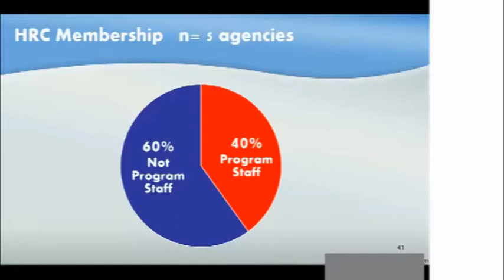What I did find out is 40% of the agencies had access to an HRC where the majority of the members were employed by the program. So definitely needs improvement. What I found out is 3 of the 5 agencies in the poll did have access to an HRC where we have the majority of the members that are not employed by the program. We want this to be a fair process. This is part of due process. And you want to have a committee that is impartial because it is a review of the restriction, not of the person.